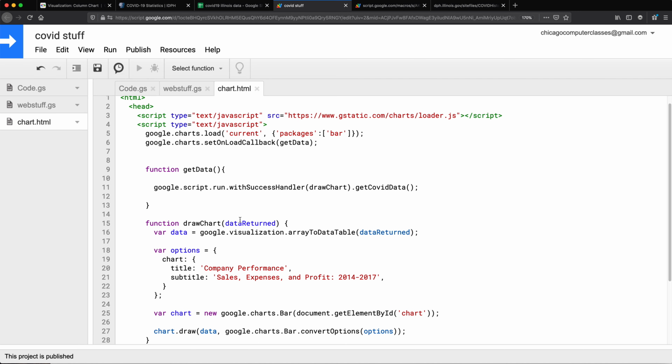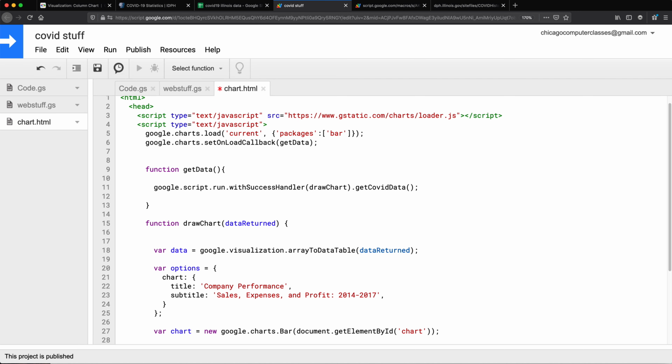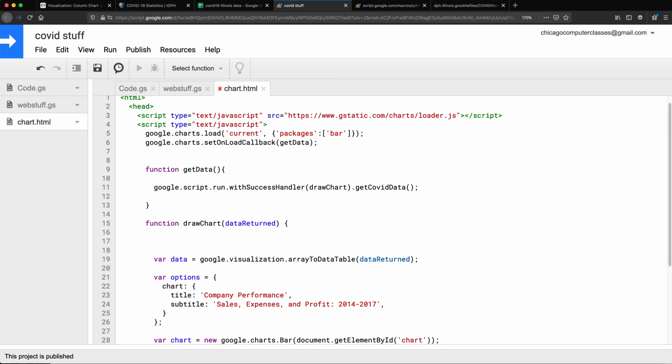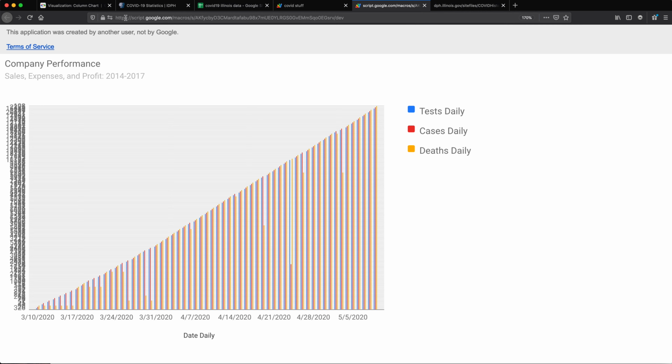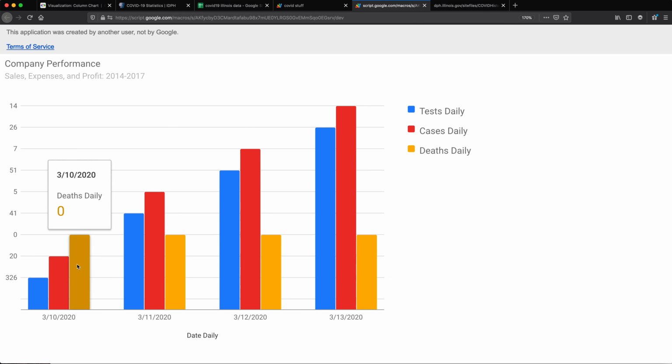I'm gonna go back here. Instead of just passing it right away to this, let's just try to get, let's say 10 days or 5 days or something like that. I'm going to do 5 days to see what happens and then go from there. So let's do this. And that's an array. So we should be able to slice it. And if we do 0 through 5, I think that should return the first 5 rows. And then pass that to this. Save it. Let's go back and reload and see what happens here. This seems to be the first few days.